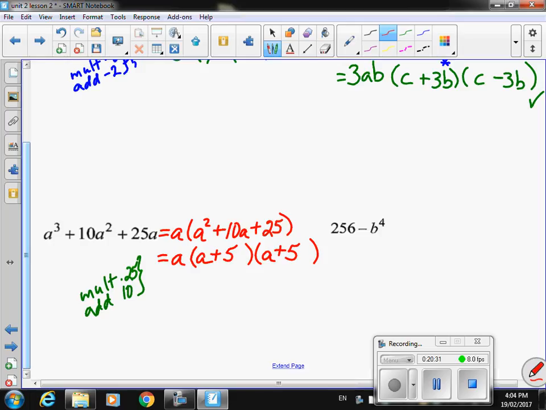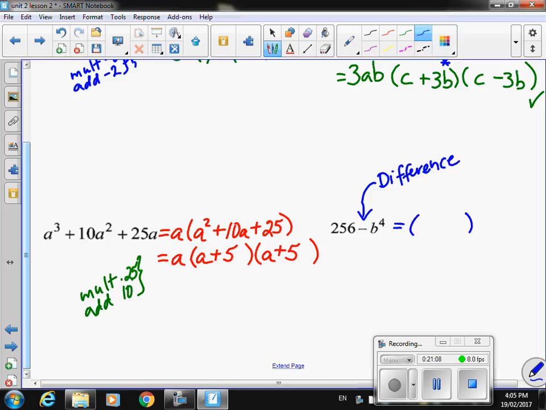Last one. I look and see if there's a greatest common factor for both of those terms. There's 256 in the first term and no other number besides 1 in the second. There's no b's in the first term. So there is not a greatest common factor other than 1. So I'm going to think of my other two strategies. Is this a simple trinomial or a difference of squares? This is your hint. There's only two terms and a difference or subtract sign. This one is going to be a difference of squares.